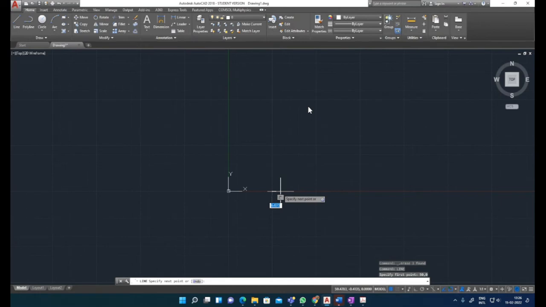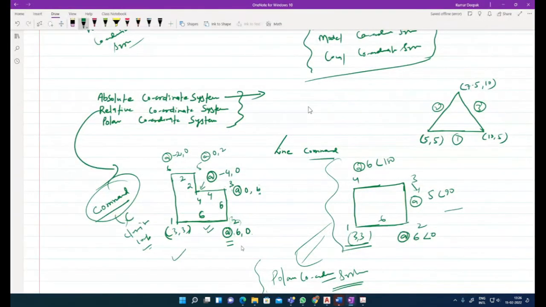Now I have the initial point, and now I have to use relative coordinates, meaning the next point. We can use the same point. I will take some more distance so that the drawing will be bigger.